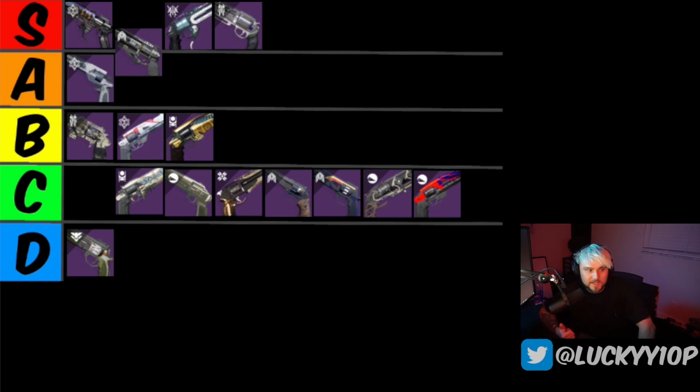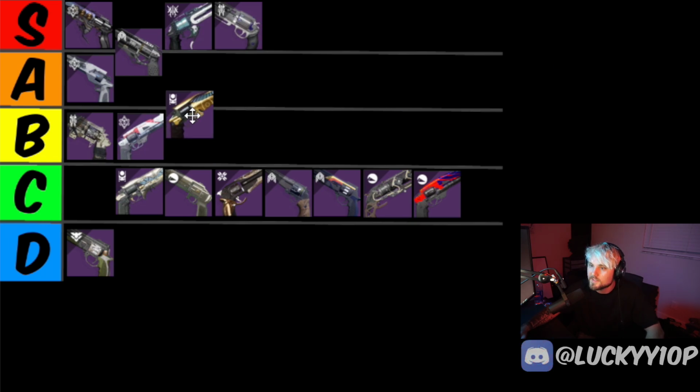One for All, amazing perk on it. Opening Shot, very good. And then we can go with something like Subsistence, Rapid Hit. It's going to be really good perk options. Overflow as well. I mean, honestly speaking, for the sake of this video, I'm going to bring this Igneous Hammer up right here. We'll put the Igneous Hammer up in between A and B. That's going to be like kind of the crown jewel of the 120s, if I'm being completely honest.